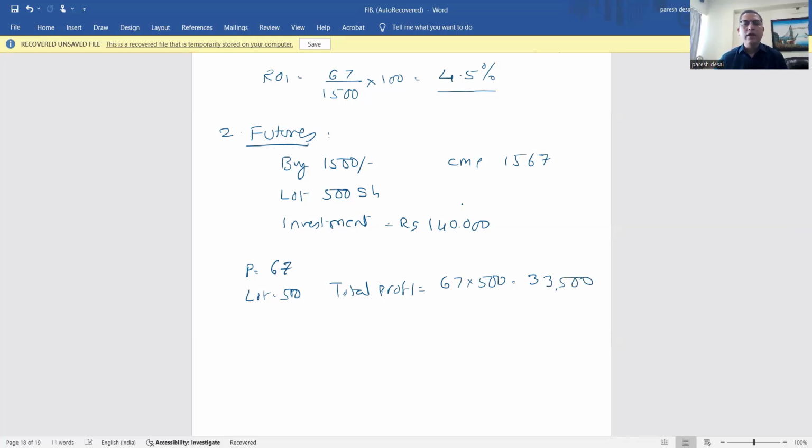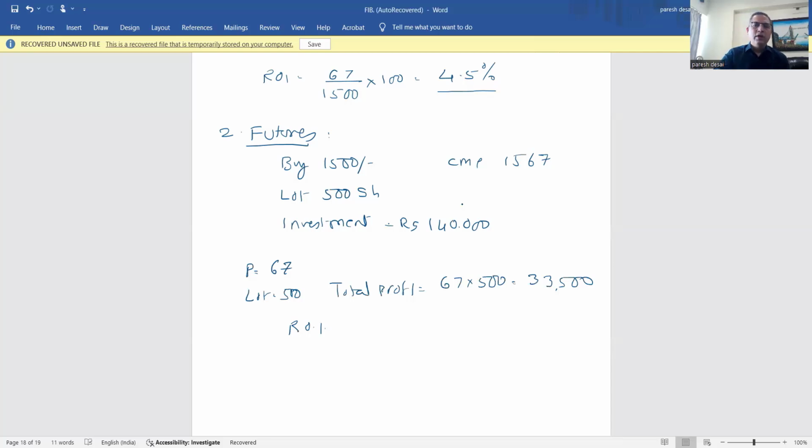Now, if you compare the ROI, return on your investment, there is a scope where you don't have to wait till the end of the contract. At any point of time, you can exit. Unlike the forward contract between the farmer and the wholesaler, here, if you buy a futures contract today, you can exit immediately, the same day, or after 2, 3 days also. You need not wait till the end of the contract.